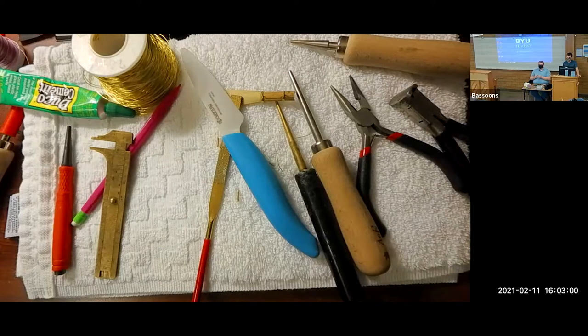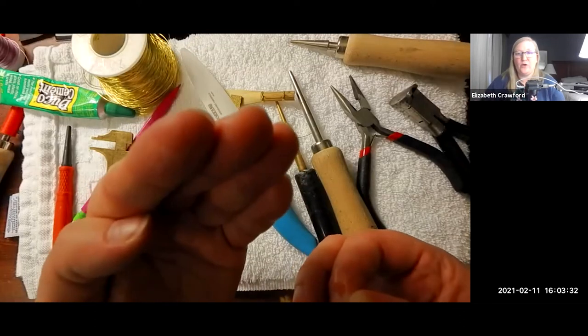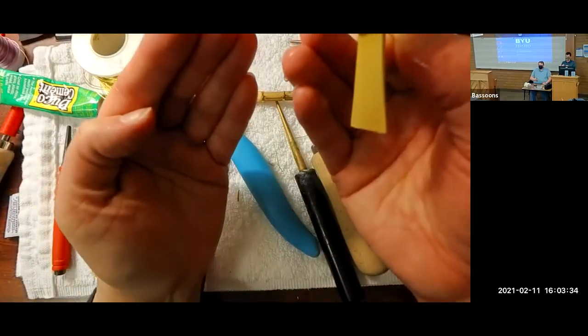I think something that I've noticed too with this part, with the scoring, I actually don't do it that same way either. I find it to be more comfortable to start on one side, so start on the side closest to me, and then flip the reed over, and then do it where the side closest to me is. I'm doing it again on the same side, kind of, if that makes sense. Oh, so you always are cutting the score next to you, as opposed to I throw it away and then I go to next to me.